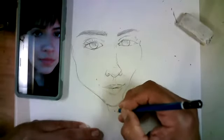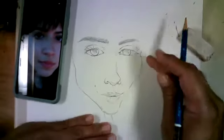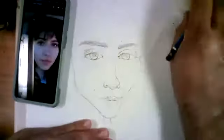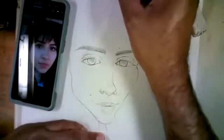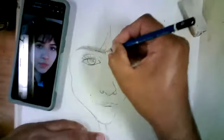As far as a neck, if I was to draw a neck, it depends if her body's moving this way or that way. As far as her hair, I have a lot of room for the hair. But again, long strokes.